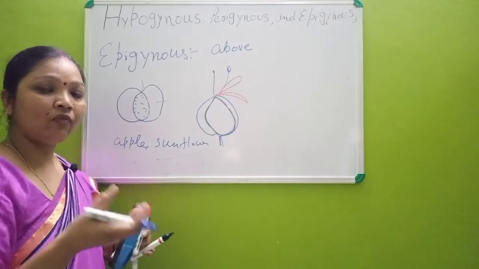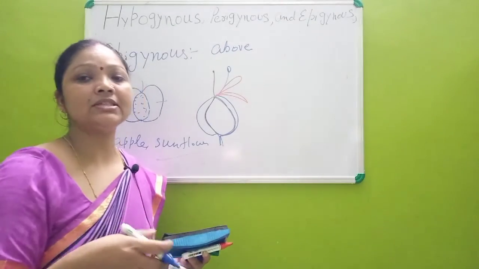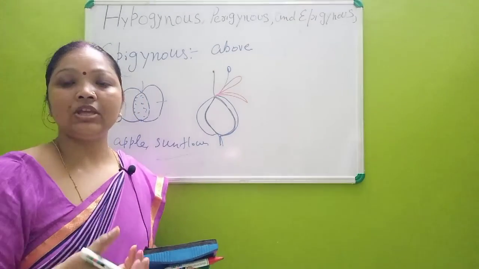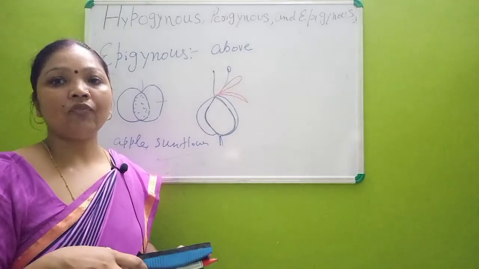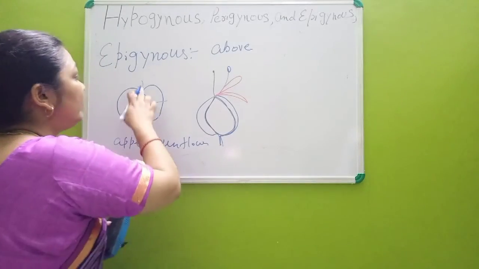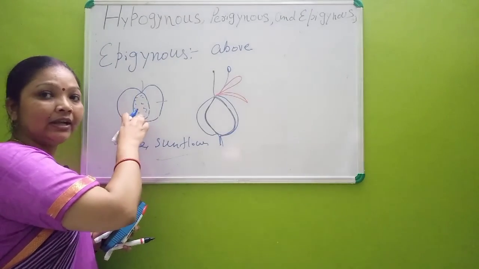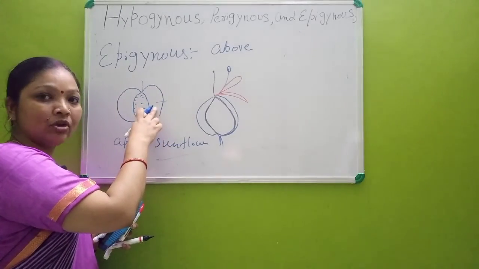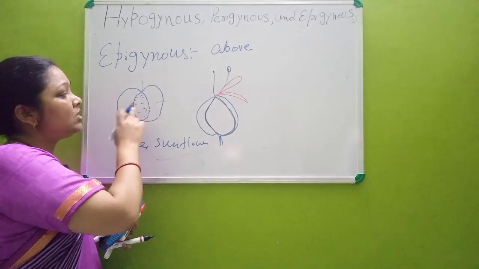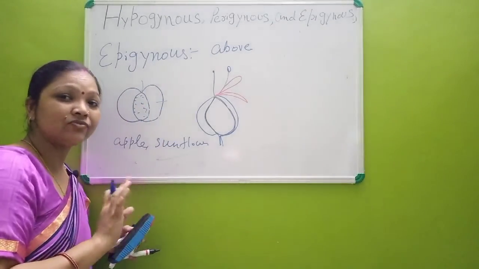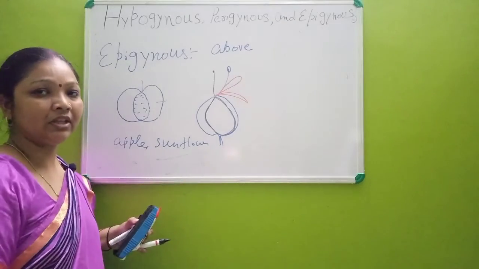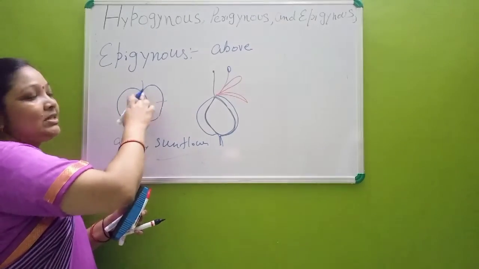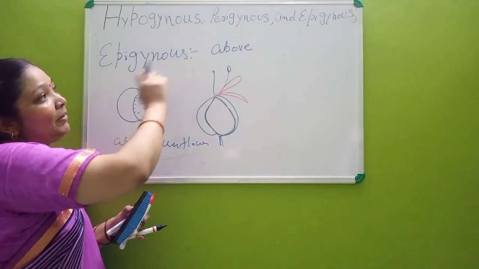Actually, what is a fruit? Generally it means that a ripened ovary is called a fruit. But in the case of apple, what happened? The ovary is in between, we are not able to eat it. The edible part that we take is the thalamus of the flower. So this fruit is actually called a false fruit, we'll deal with it later on. So this type of ovary is the epigynous ovary.